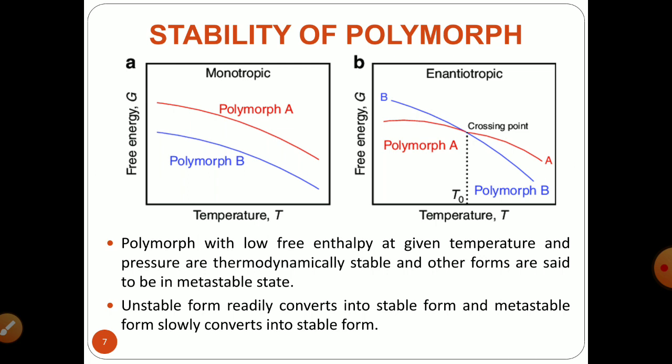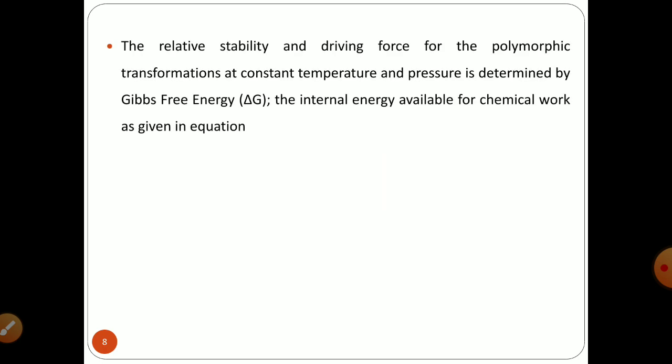Overall, the particular advantage of polymorphs is that the chemical identity of the material remains unchanged from one polymorph to another. So you don't need to distinguish between chemical identities. The chemical identity remains the same though there is a change in crystalline form, so that a direct correlation between the activity of that compound and the solid state structure can be made. For the relative stability and driving force of polymorphic transformation, we are dealing with a constant temperature and constant pressure process. At constant temperature and constant pressure, the relative stability and driving force for polymorphic transformation, from stable to unstable, unstable to stable, metastable to stable, these are the transformations.